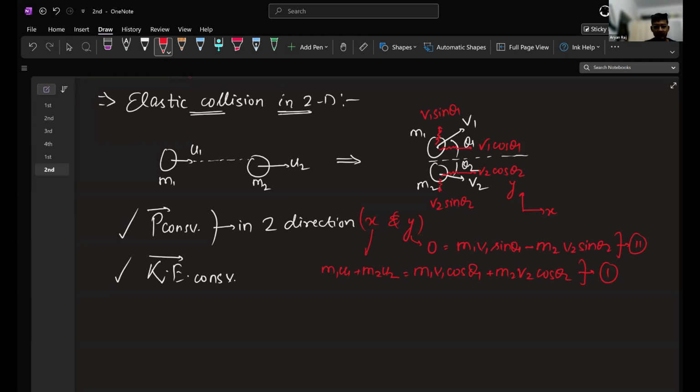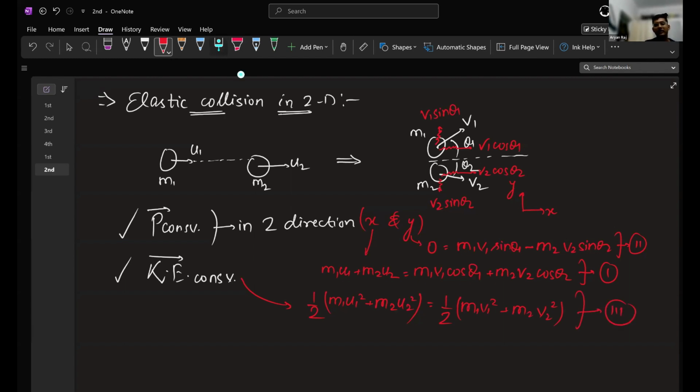So these two are the equations, and when we are going to apply kinetic energy conservation, the initial kinetic energy is what? Half m1 u1 square plus half m2 u2 square. Is that right? And the final kinetic energy is what? When we are writing kinetic energy, we only talk about the net velocity, half m1 v1 square, not these two individual velocities. So kinetic energy will be half m1 v1 square plus half m2 v2 square. This will be our third equation.